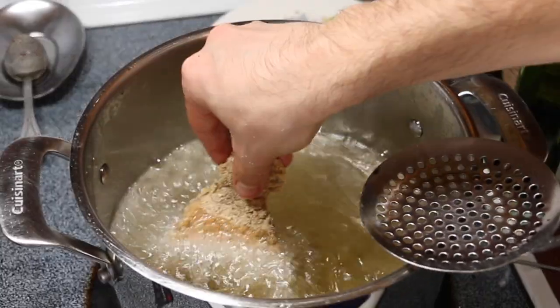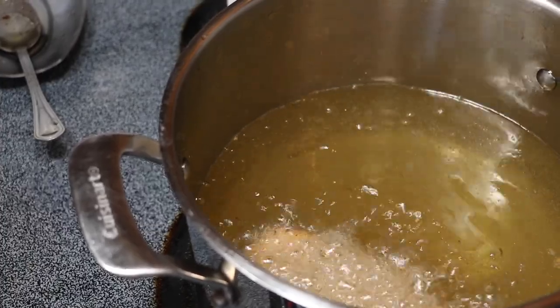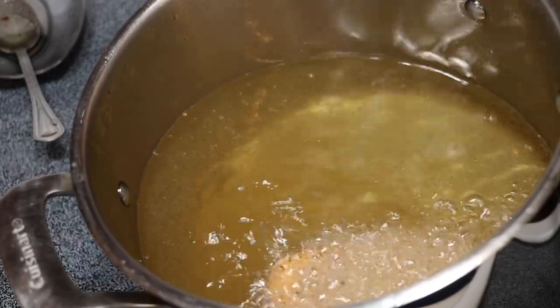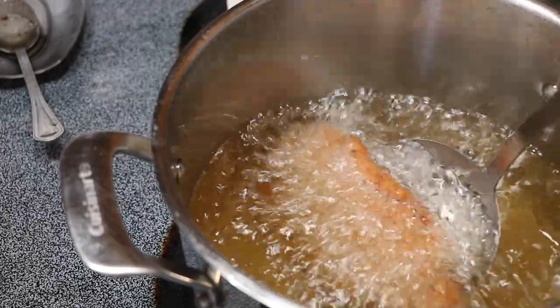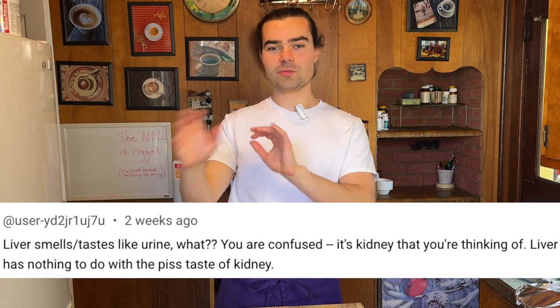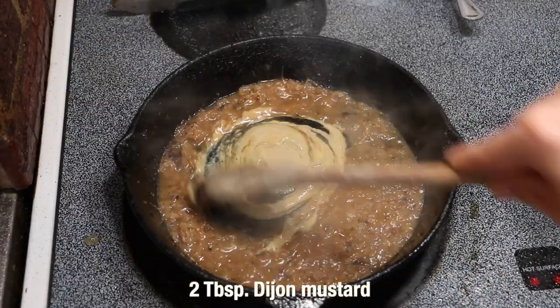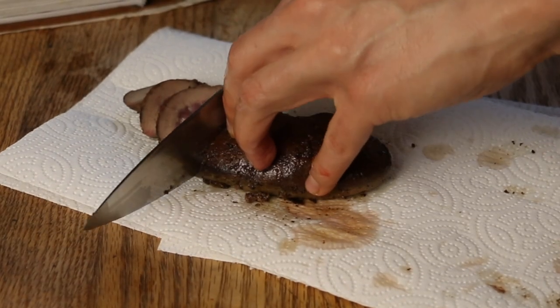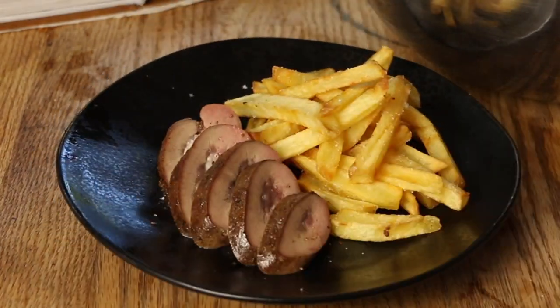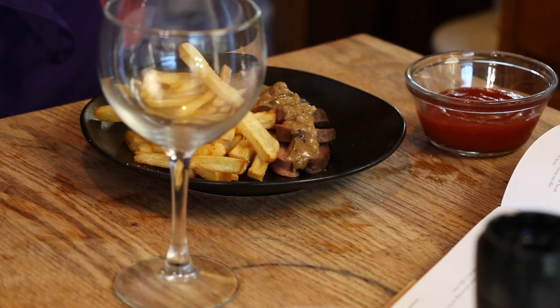Now it's time for the veal cutlet — dropping it in like I've seen a few TikTokers do. Back here, the sauce is still cooking down. The cutlet's looking happy — might have too much heat though, so I'm relieving it from the burner. That thing is nothing short of GBD — golden brown delicious. A commenter called me out on liver for saying it shouldn't smell like urine — think about subscribing and joining my journey. Turn off the heat and whisk in the mustard. I'm thinking I'll slice the kidneys thin as Bourdain says, add the french fries, and we dive right in.